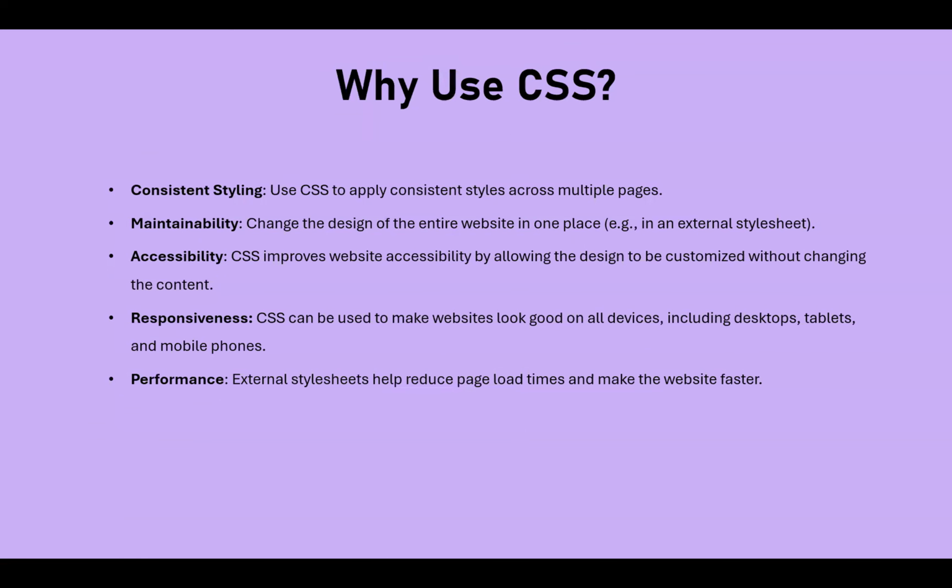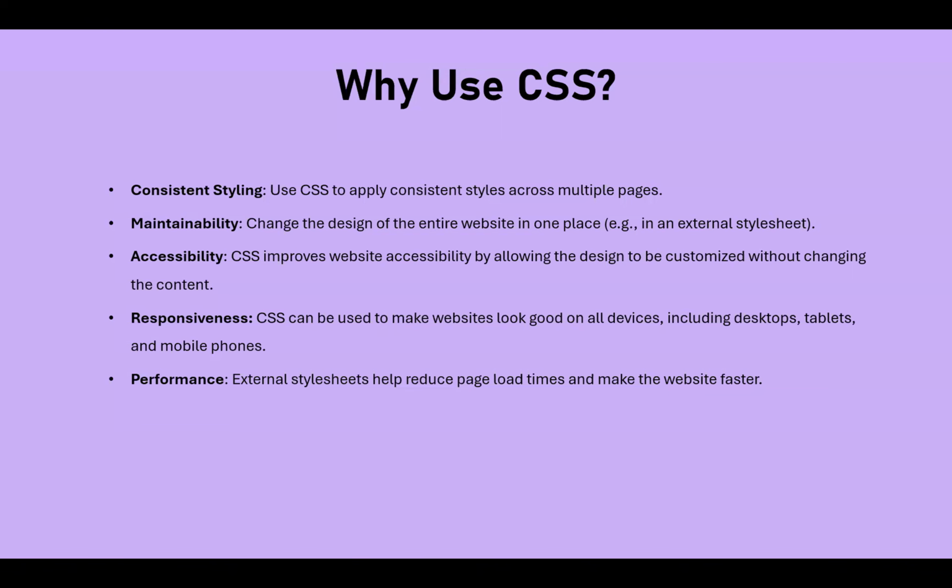Now, why use CSS? Consistent styling. You can use CSS to apply consistent styling across multiple pages. Maintainability as well. You can change the design of the whole website just from changing one file. And again, keep in mind that we recommend external style sheet as a type of style. So you will get most of these benefits when you use external style sheets. I will still show you how to use all, but primarily we'll be using mostly external style sheets because that's the best practice.